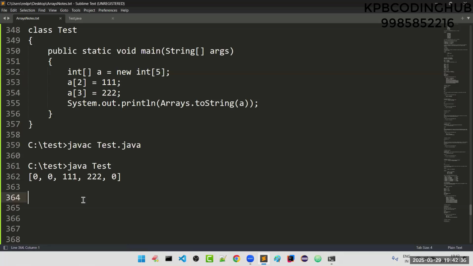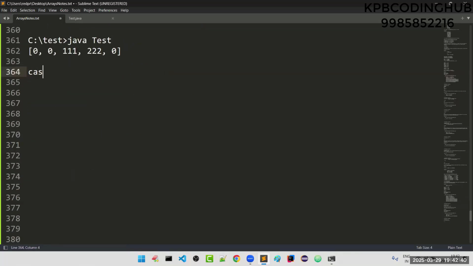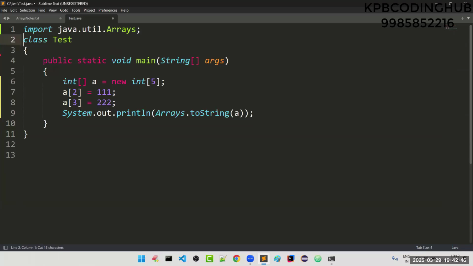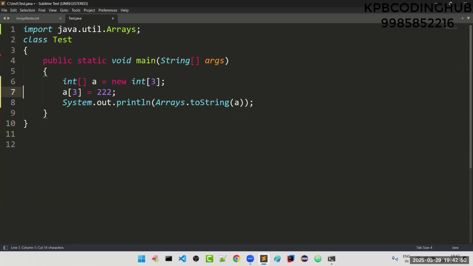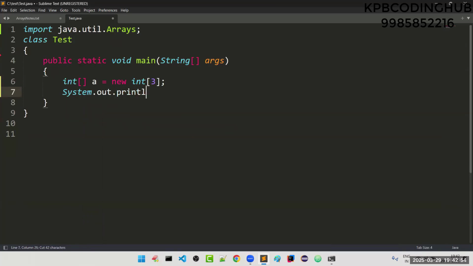Sir, in this also, there are multiple cases I want to cover. What is case one? Listen. I am creating one integer array, friends, with the size as 3. Sir, you are trying to print all the elements. I don't want that. System.out.println: if you print A, what will happen? If we are trying to print A of 0, what will happen? Sir, for A, what is the output you will get?